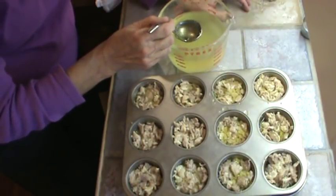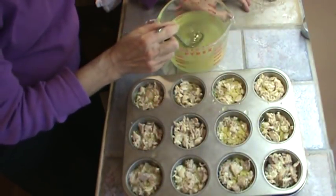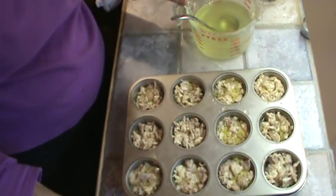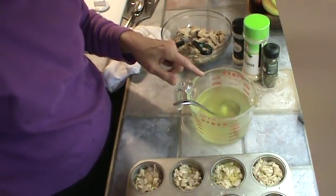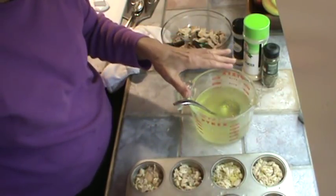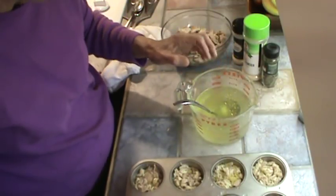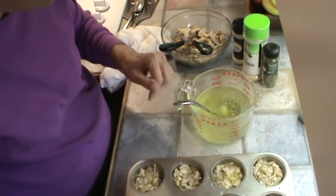This just goes right in the freezer. As soon as it's frozen, I take it out and put it in a gallon bag. So this is enough breakfast for them for 12 days, and I do divide one of these between the two of them. With the chicken broth, this has only got a little bit of fat on it — if I had cooked the chicken with the skins on, it would be probably an inch of chicken fat on top. So I put this in the refrigerator, let it all cool, and that bottom part will gel and the chicken fat will get hard on top. I just always scoop that off.